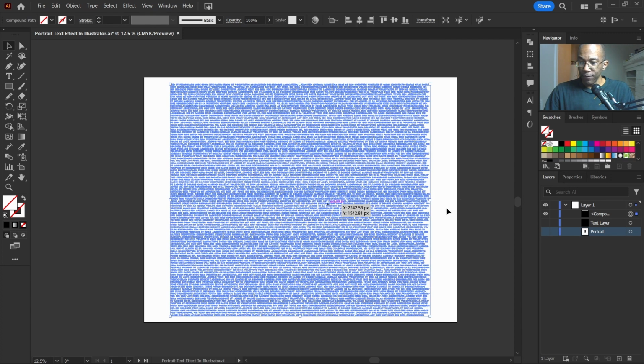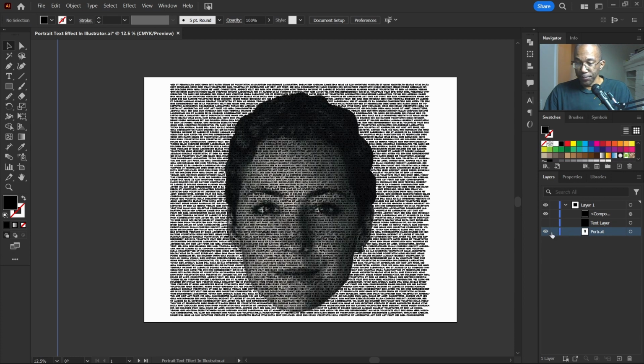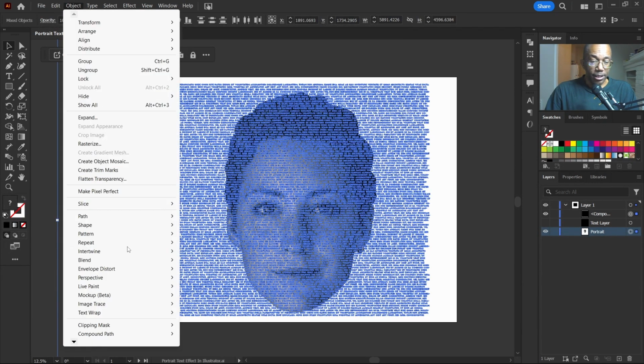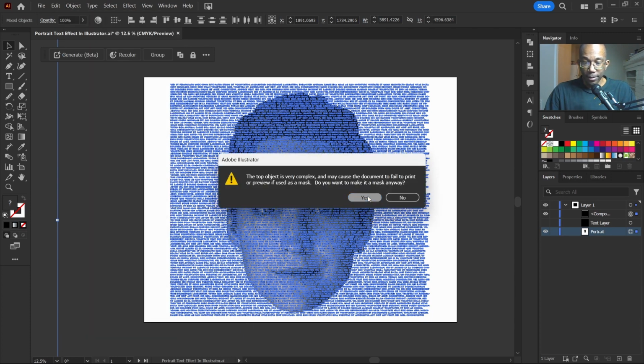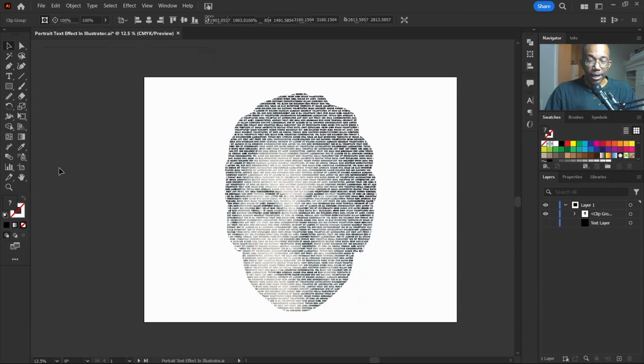and we are ready to take our next steps, and that involves, let's change the color here. Let's go to a darker color. I think that'll be good on the text. Now let's pull up our layer with the photo, click and drag and combine these two here, and then we'll head on up to object, go down to clipping mask and click on make. Select yes, and there we have it.